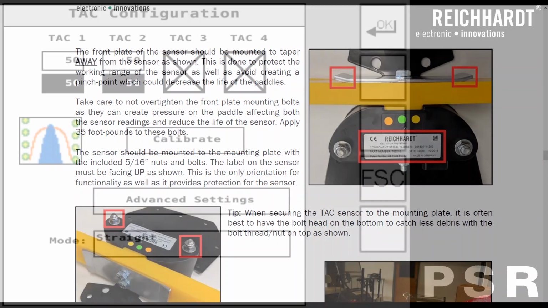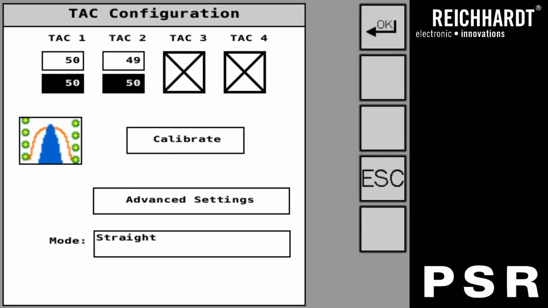Real quick way to check that would be to go into diagnostics, and in diagnostics just make sure that when you're in here, have someone up front go press in on the left side of the TAC sensor, make sure the TAC 1 value goes up. Then go over to TAC 2, press in on the right side of the sensor, make sure TAC 2 goes up. If you press in on the left sensor and TAC 2 goes up, and you press in on the right side of the sensor and TAC 1 goes up, your sensor's upside down. That or something's wrong with the wiring. But we need to make sure that left is left and right is right. TAC 1 is left and TAC 2 is right. If this is backwards, you will not have any chance of getting proper performance with the system.